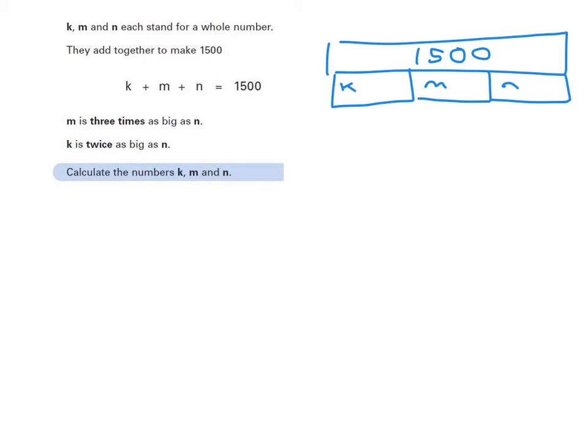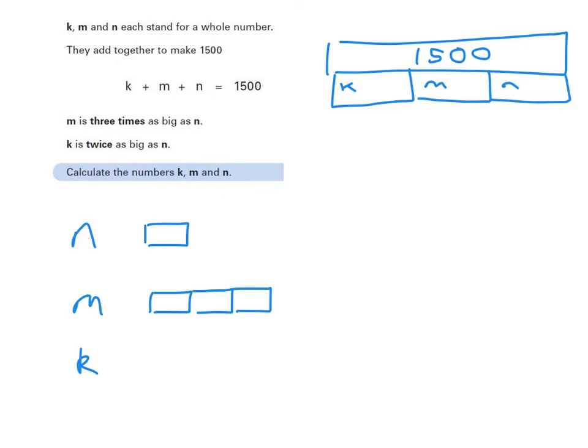So I'm going to make a note of my N, I've got my M, I've got my K here. Okay. I know that M is 3 times as big as N. So if I represent N with 1 bar, M is 3 times bigger. So it's the same equivalent bar, so they're next to each other. Now I've got another one. Now M is now 3 times bigger than N.